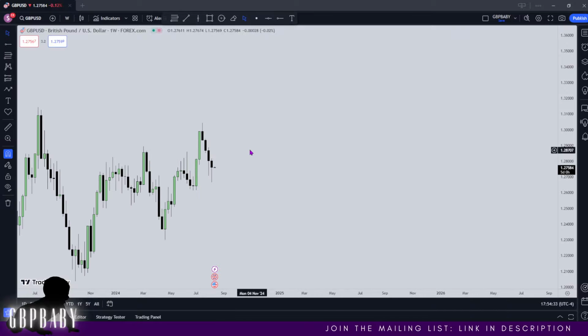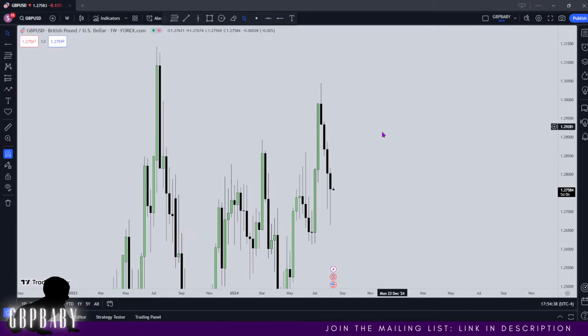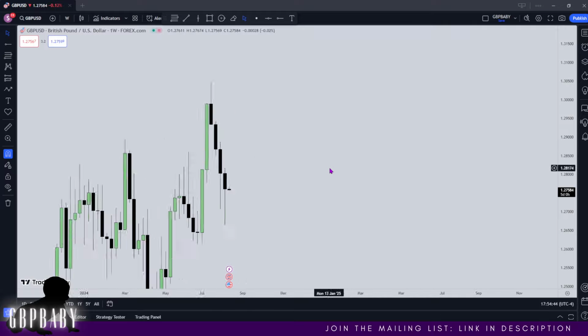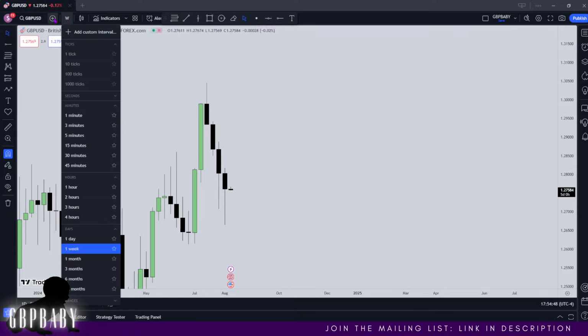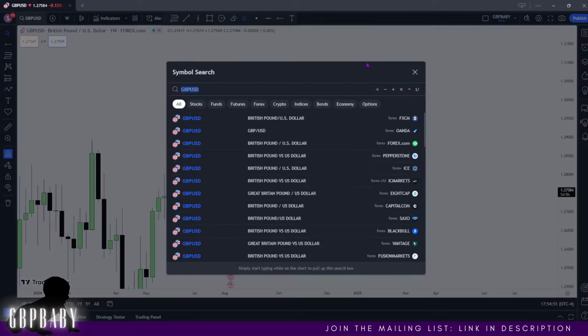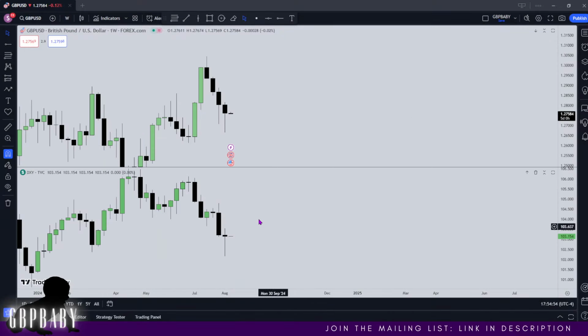If we're expecting a down close week on dollar, that means we want to see an up close week on pound. And I've been wanting to see an up close week on pound for last week and the week before, but you can see pound's giving us down close weeks 2 weeks in a row now when we were expecting up close. This is really confusing, and I'll show you why. If we add dollar weekly, you can see that dollar's also had a down close week and 2 down close weeks, right? So what is that saying?